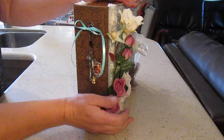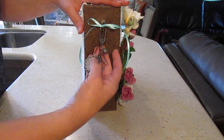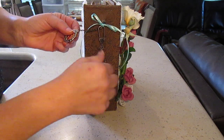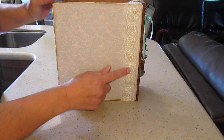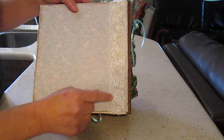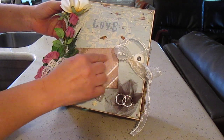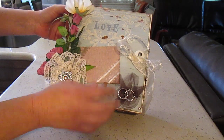It's a chipboard cover, a regular album, not a flip one. Here I used a nice suede-like fabric, and I made chains. Here there's a picture of the people getting married on a chain with a little Tim Holtz frame from Joanne, some vintage stuff, and then it ends with a little tassel. The bag trim is a very nice trim from Hobby Lobby with pearls in it - perfect for the wedding album. On the cross stitch I used two blues for one name and two shades of pink for the other.